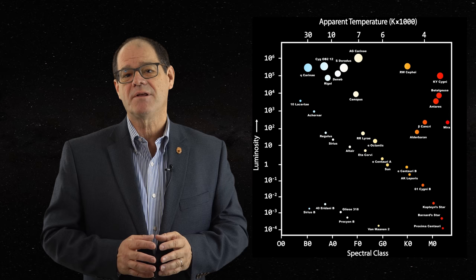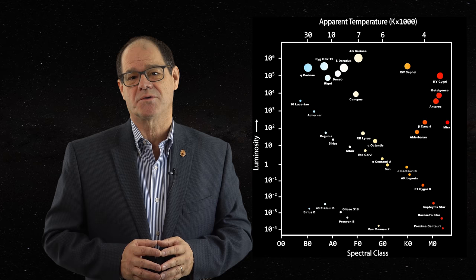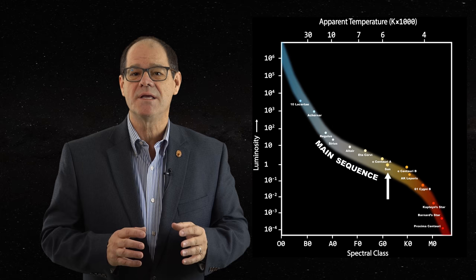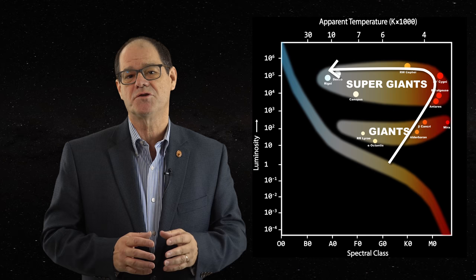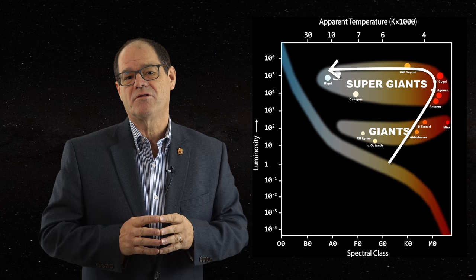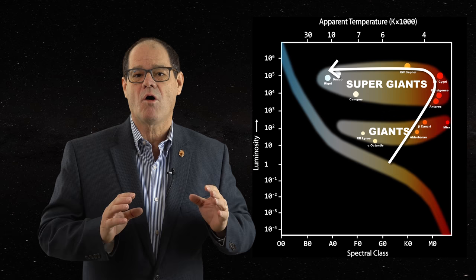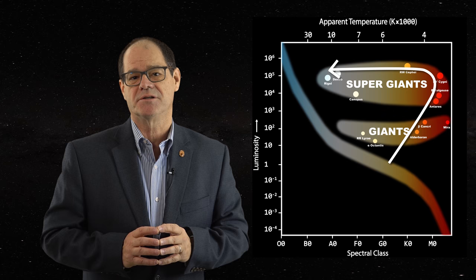In this video I presented the HR diagram. According to modern theory, stars change their position on the diagram as a direct consequence of aging and changing their nuclear fuel source. For instance, in a star like the Sun, modern theory holds that only helium synthesis from hydrogen dominates. Once hydrogen is exhausted, astronomers argue that stars leave the main sequence and become red giants or supergiants. Their internal temperature goes up and they now begin to use the triple alpha reaction and other more complex processes. The key point is that all motion in the diagram is absolutely linked to changes in nuclear reaction.